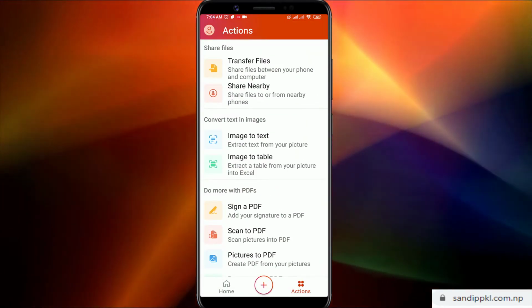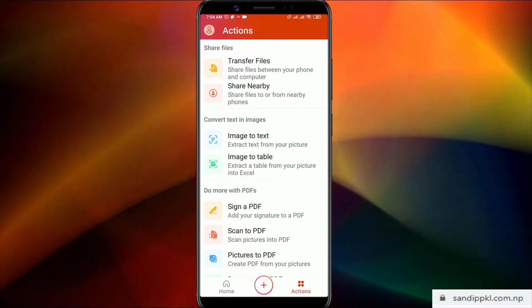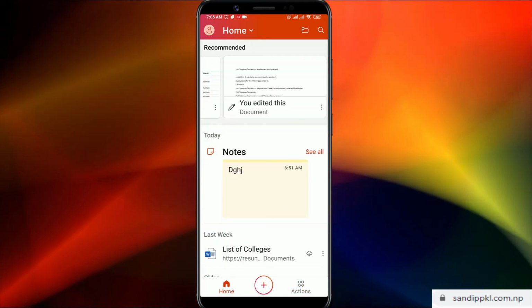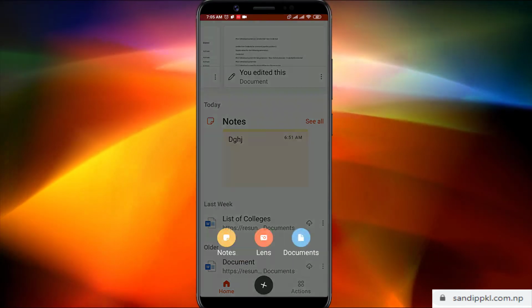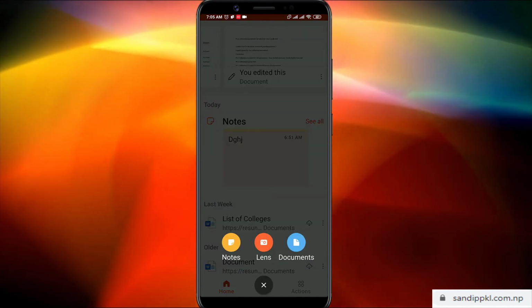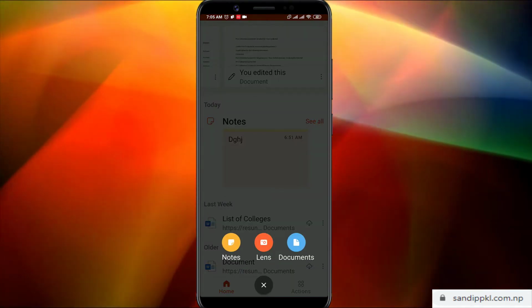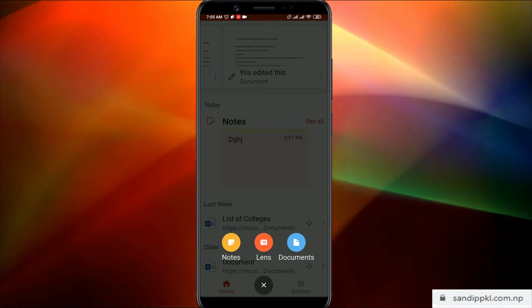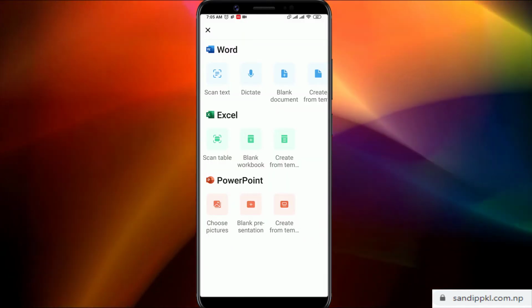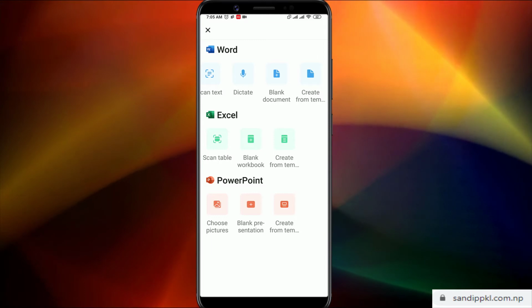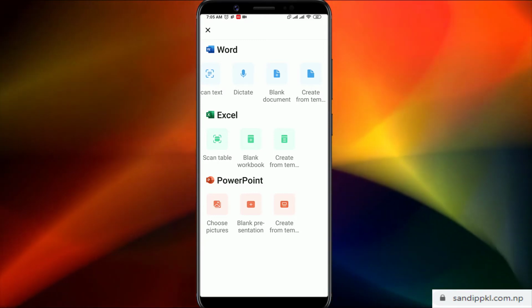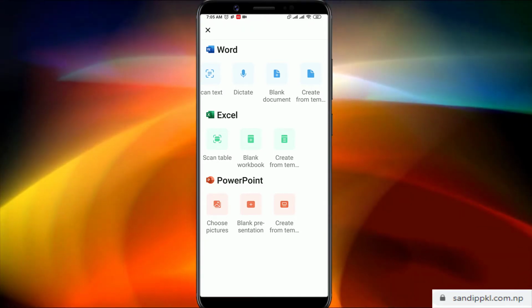Now let's move to home, or here in the plus icon. Let's create one blank document, or you can use the create from template option in Word.